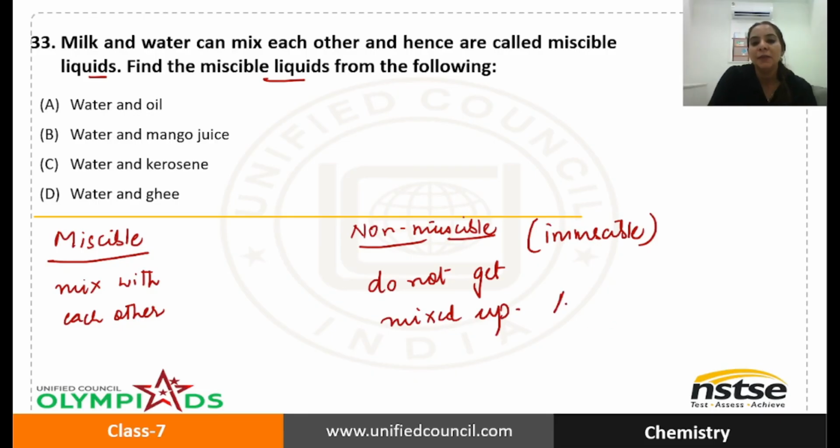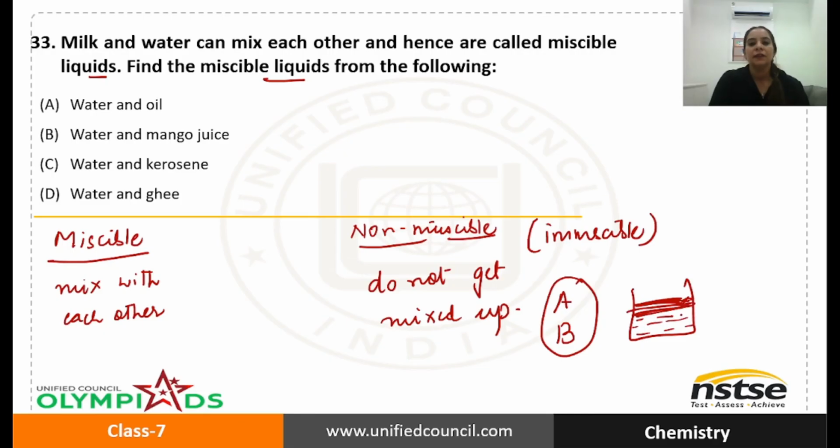For example, if I am mixing liquid A and B with each other, we will see that they will show different boundaries. See here, we can see that this is, let's say, component A, component B. I have mixed them. You can see that for B, there's a definite boundary where B starts and ends, and there's a separate boundary of A. So this is how immiscible liquids look like. Now milk and water, if you mix them, they thoroughly mix up. You cannot make out which is water, which is milk. They mix up. So they are miscible liquids.